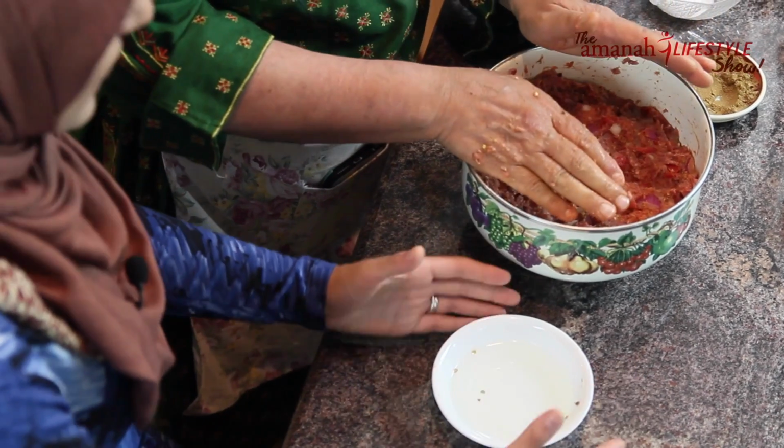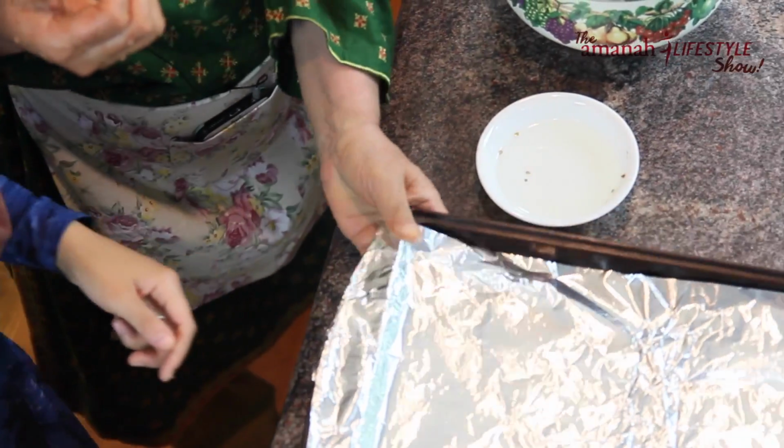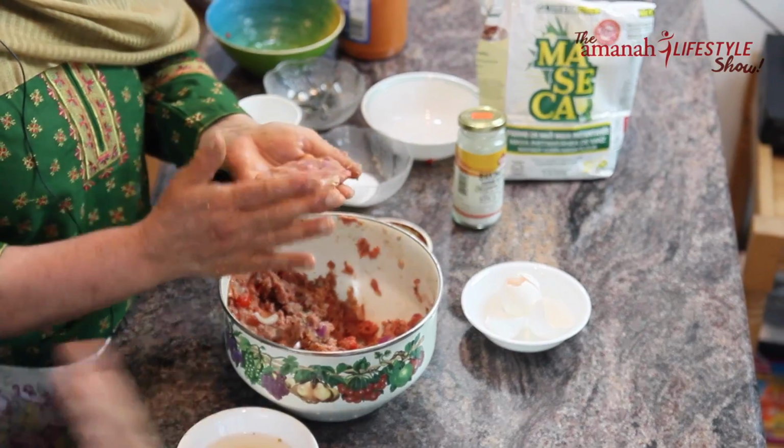So now that you're done mixing it, you're going to start forming the patties, right? Yeah. So here I really like that you've taken a bowl of water to use between making the patties. Many other people would use a bottle of oil here to smooth over their hands, but here you're just using water. Right. So that's definitely helpful. Yes. So you're starting to form the patties, shaping them into flat little balls. So about how thick are you making them?